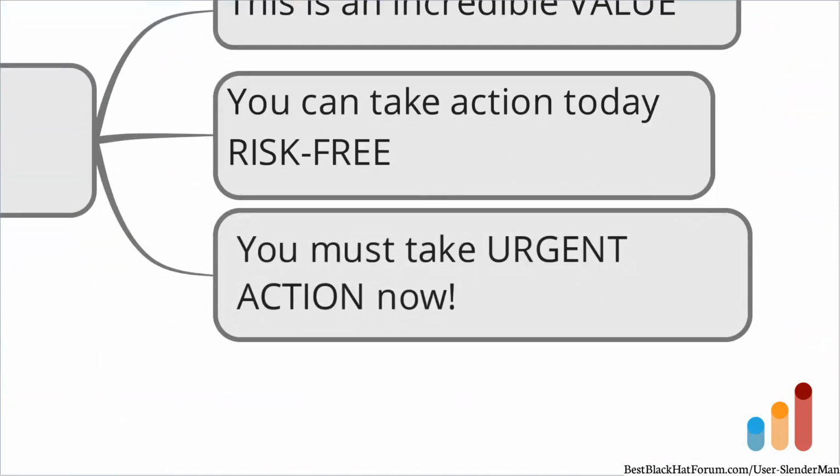And then finally, you must take urgent action now. The final sale that you must make to get them to respond is the sale that you can't put this off for tomorrow. You have to do it today. This is something urgent. The problem itself was urgent, and so your action is urgent. This 10x opportunity is something you have to seize today. You have to seize the day to take advantage of this opportunity, or this prediction is imminent and it's going to change your life, and you have to respond beforehand to make sure that you respond to the prediction in the best possible way. What is urgent about the action?